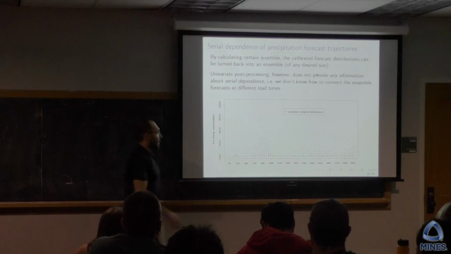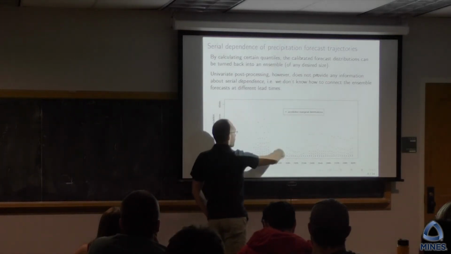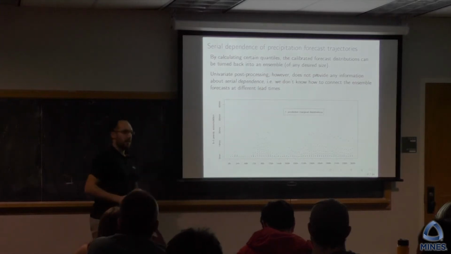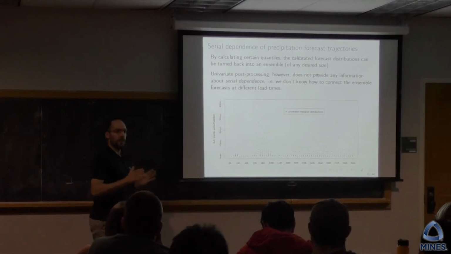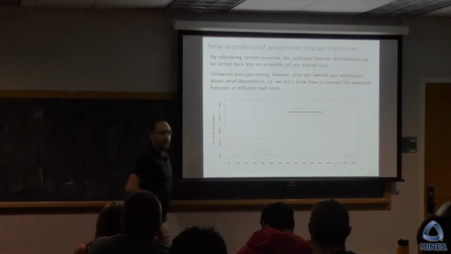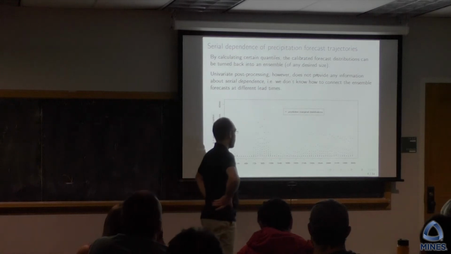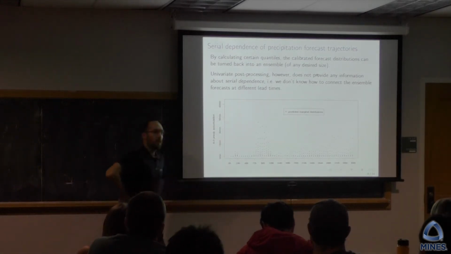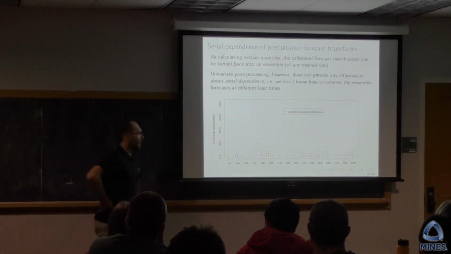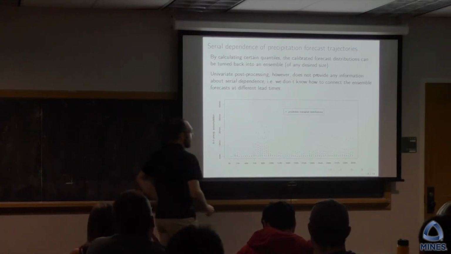Or does that mean that there's possibly a period of extended precipitation for a longer period, but that system might either hit or miss our basin? That would be very different behavior, and obviously have a very different hydrological response. So that's very important for streamflow prediction, but that requires that we build a multivariate model. So far we just built marginal distributions, now we have to build a multivariate model.